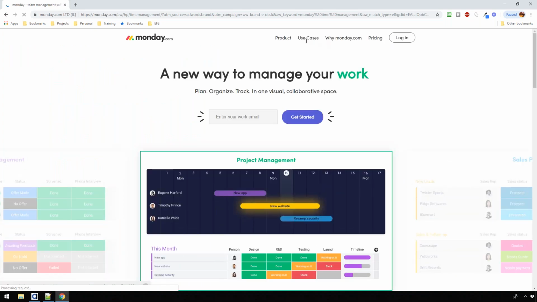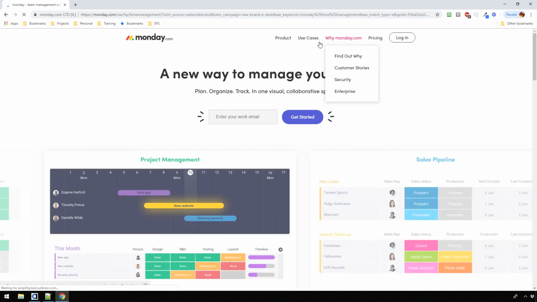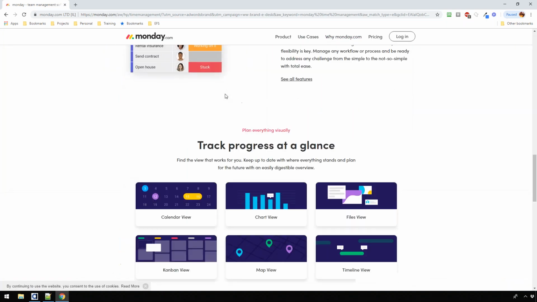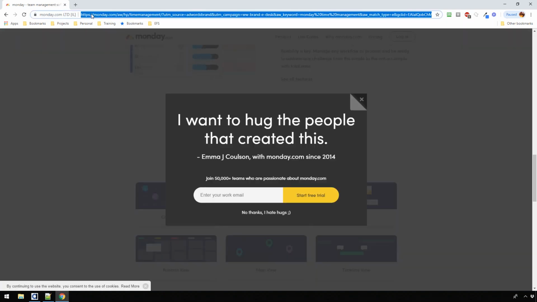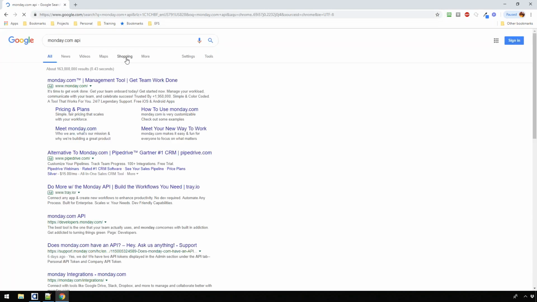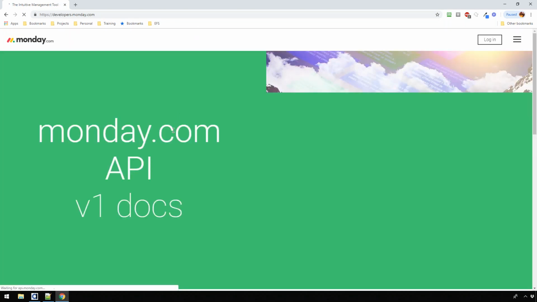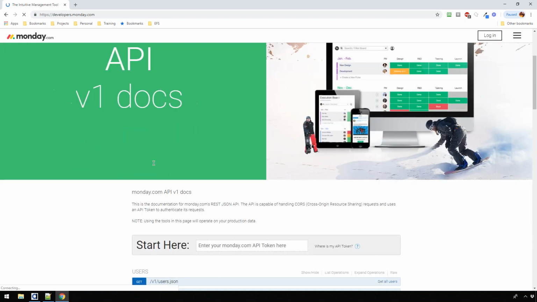And again, with Alpha, which is really cool. Let's just search Monday.com API. There we go, developers.monday.com. So you'll see there's a full API in it.